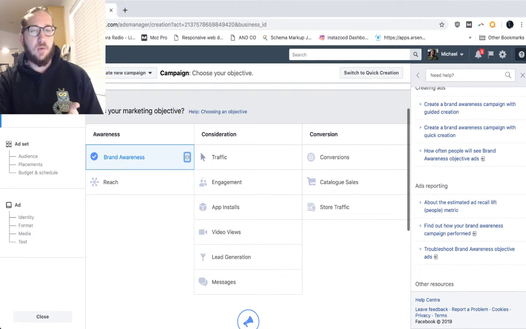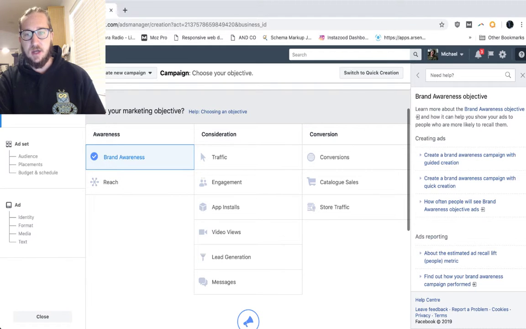So we're going to talk about brand awareness, and I have the little quick menu over here to talk about it. The brand awareness one is kind of an interesting one. I only ran it for 2 days, and I spent about $100 each day for a company that wanted to show their ads in the Philippines. It was really good because with $200 in the Philippines, I showed that ad to almost a million people, if not more.